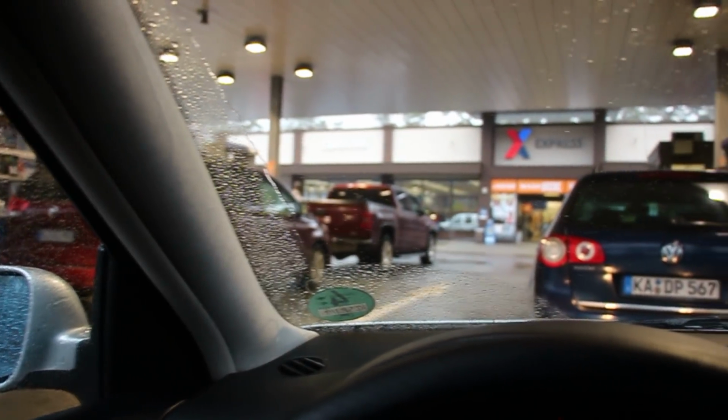The gas station on base on the weekends is always so incredibly packed. Look at the lines, good grief. All right, we've got ourselves a full tank of fuel. We're set back to 0 kilometers. This would be the one. We're gonna hit 700 kilometers on one tank of fuel. That's the goal. We should be able to go to Essen and back on one tank. It should only be a little under halfway by the time we get back, I believe. And then also got some of the STP, the full complete fuel system cleaner to put in the tank as well. So we'll see. Plus oil change and a new filter. I think we can do it.